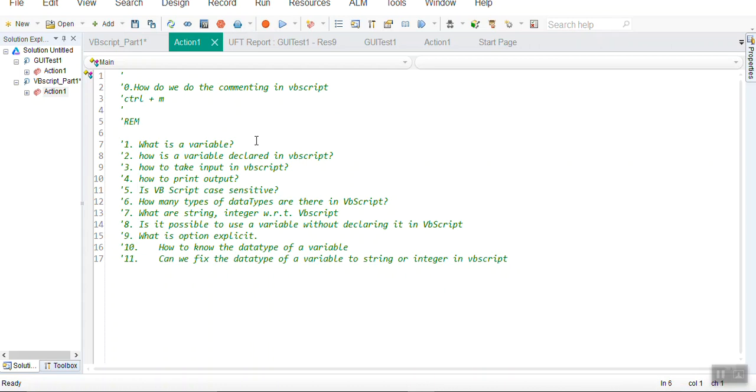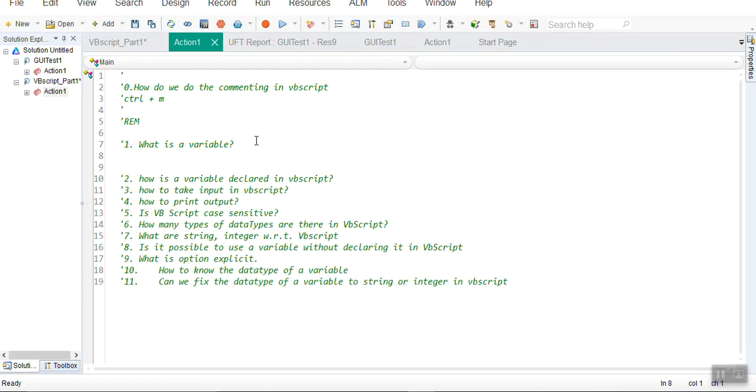Now the second question comes as, what is a variable? A variable is a named memory location which is used to store a value. That means we don't know what memory address has been provided to a variable, and that is why we say it is a named memory location.